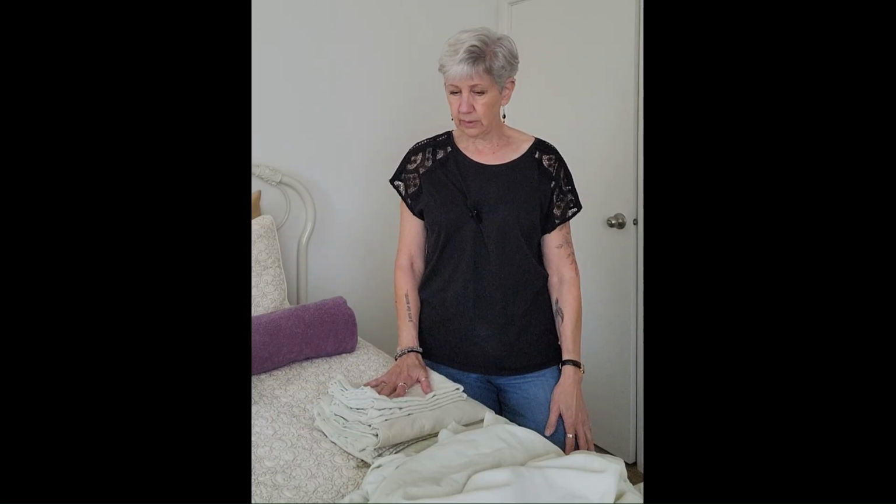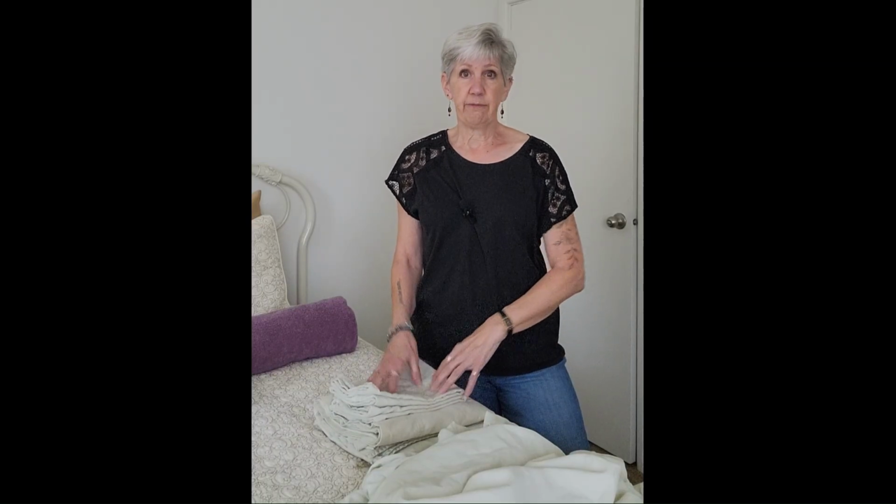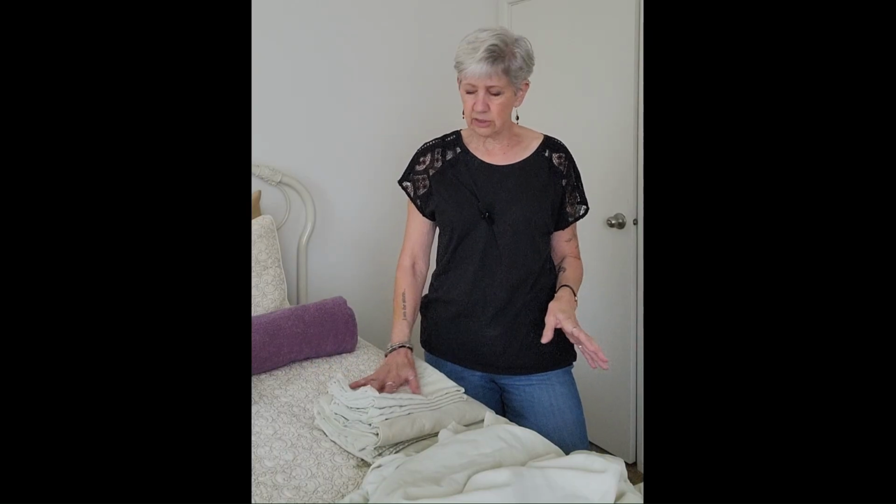Now, I buy decent sheets. If you buy lesser quality, maybe you go through them more quickly. I will say that when one of my favorite stores was going out of business, I did get another set of sheets that were on sale, and I've got this tucked away in my bedroom closet so that when one of these pairs tears and I'm done with it, I can automatically have another set. I don't have to go shopping for it because I don't really like to shop.